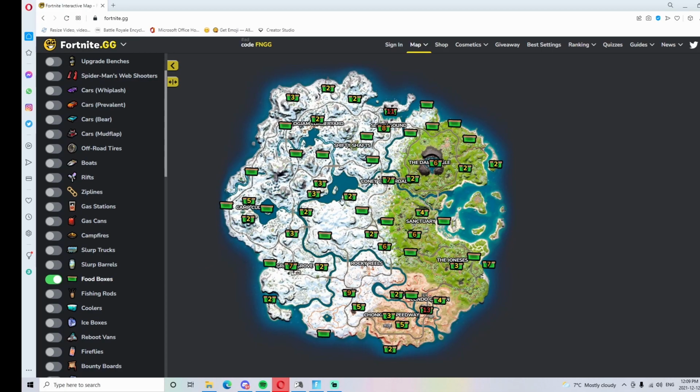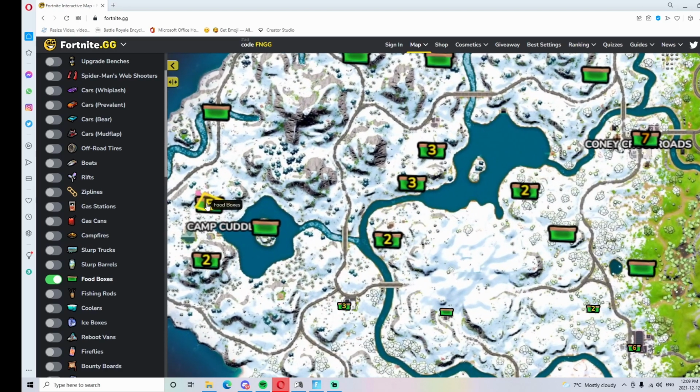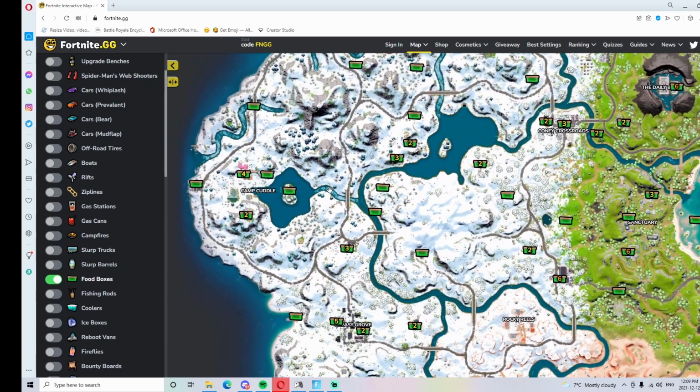Noms spawn pretty much everywhere, so make sure you know the spawns and make sure you get some peppers to make the rotates a lot easier.